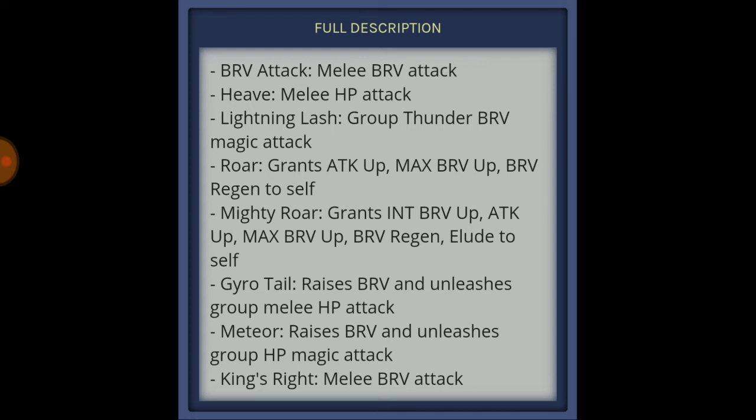But attacks that are exclusive to the King Behemoth, we have the Gyro Tail, where it will raise its bravery and then launch an HP melee attack. And then Meteor does the same thing, but it's an HP magic attack. And then its last attack is King's Right, which is just a standard melee bravery attack. So it doesn't really have a whole lot of exclusives, but it can still hit pretty hard, so try not to get too reckless with it.